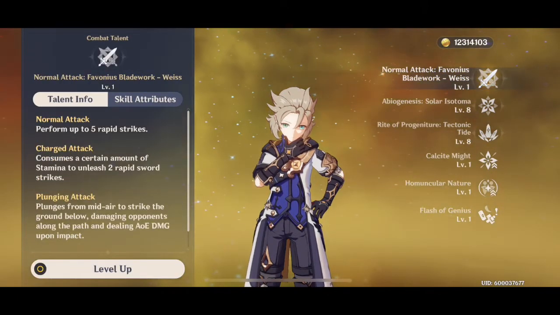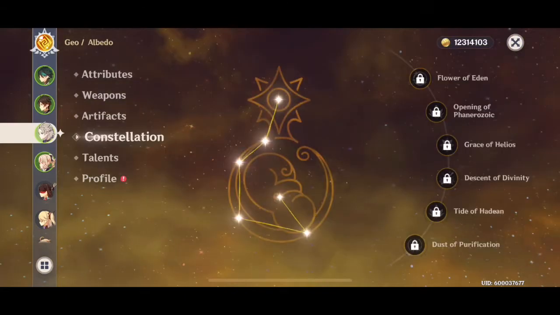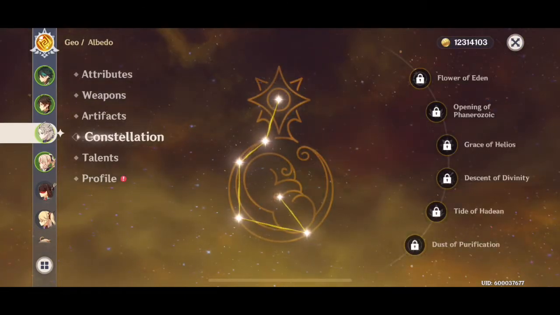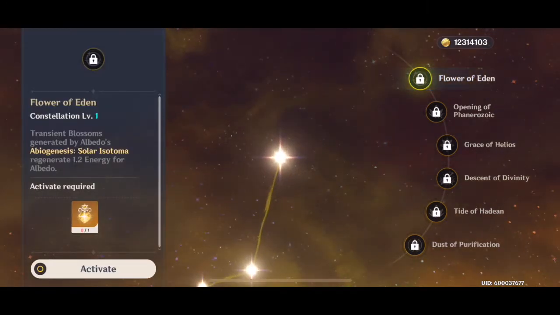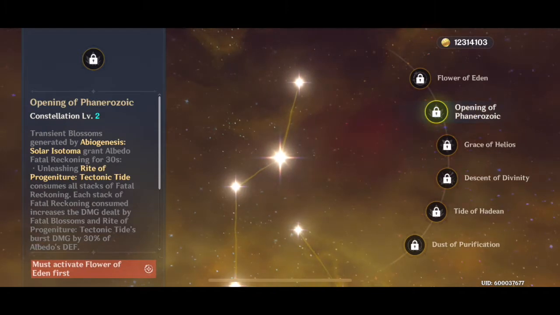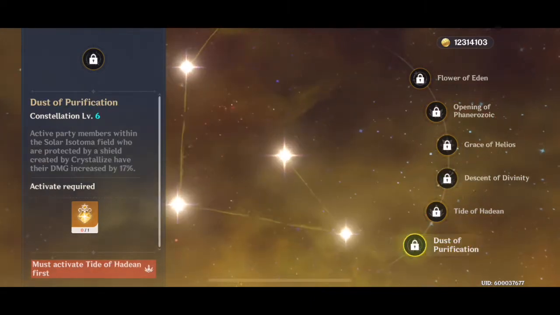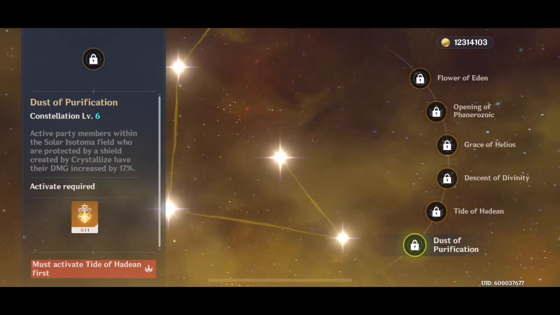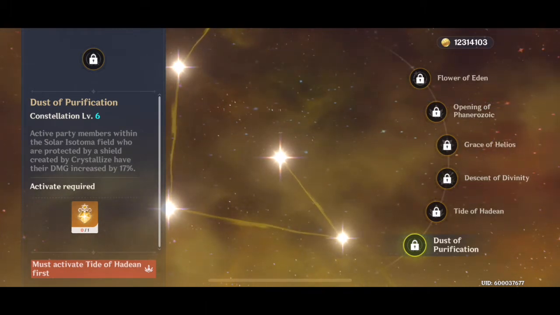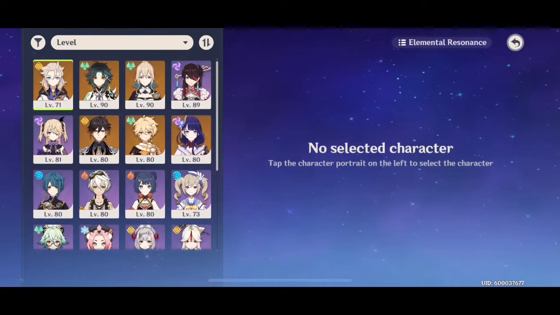Honestly, I wouldn't upgrade my auto attack at all because Albedo is a support and I really only have him on the battlefield briefly. Constellation wise, I have none because I'm saving my Primogems, but his C1 gives him more energy. His C2 makes building defense percent more effective on him. His C4 increases plunge damage. His C6 is whenever a character protected by a shield formed by Crystallize is within his E, they have their damage increased by 17%. Next, let's get into Albedo team comps.